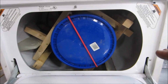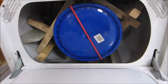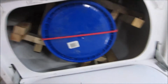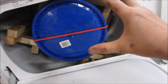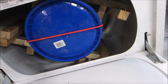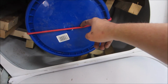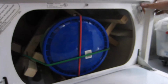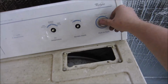Probably the biggest issue is that this is going to be moving faster than I really want it to. Let's see what happens. Well, the only problem is that this wants to kind of slide out. I was hoping just the friction would be enough to hold it, but clearly it's not. So, I suppose what I should do is use another one of these to just wrap around here. That seems stable. I'm going to go ahead and just let this run.